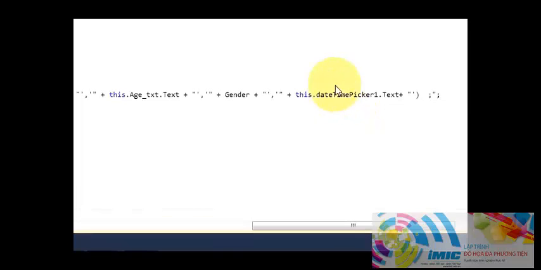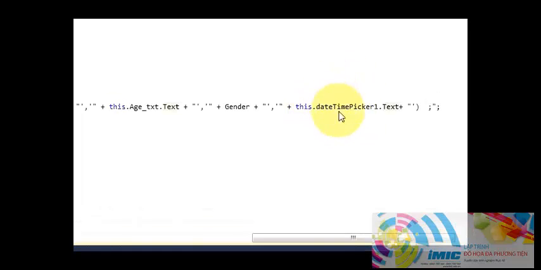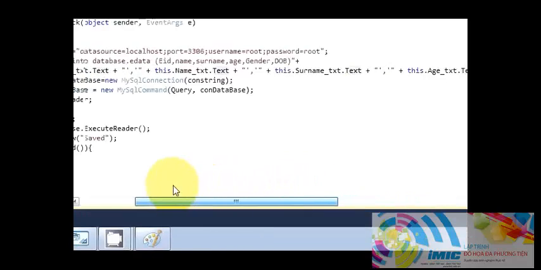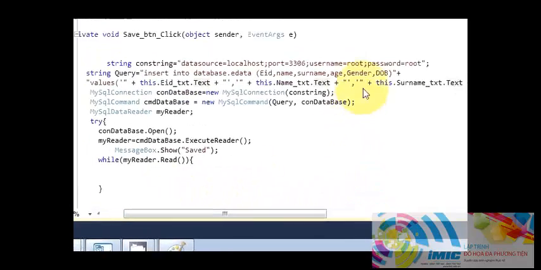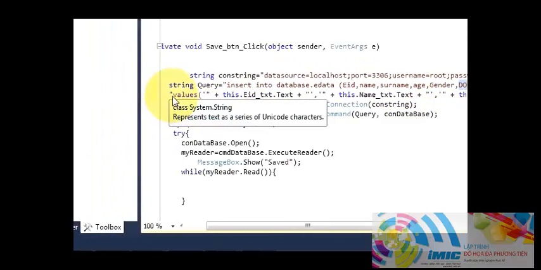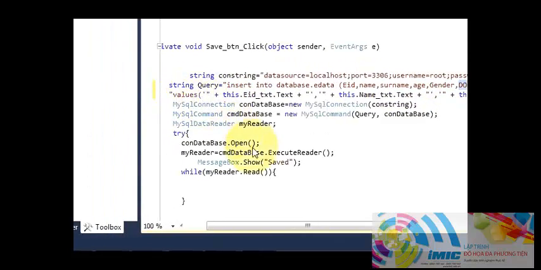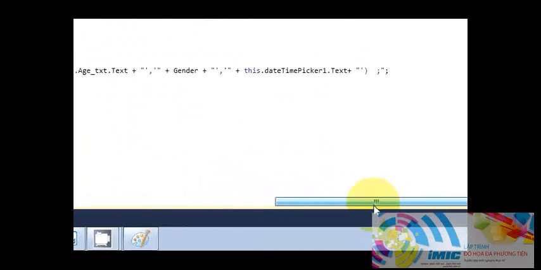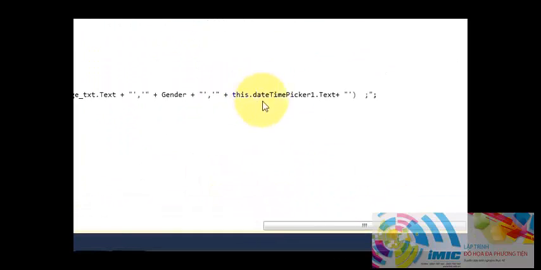Okay, so I have taken the date from the DateTimePicker and I am passing it into the query. In the query I have added one more column, and in the values bracket I have added the date from DateTimePicker.